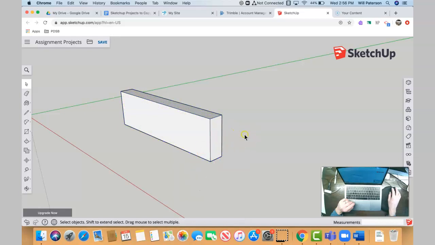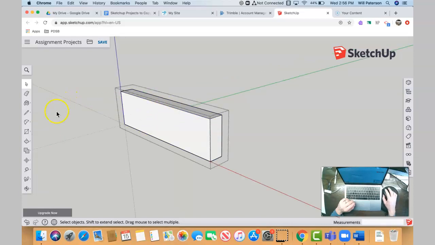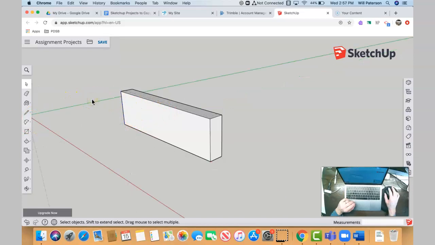And now that's a group, so now nothing can really attach itself to it. Nothing can get glued to that, really. If you need to make any alterations to it, you have to double click to open it. So I double click, and now I can make alterations to it, and then I click outside of there, and that locks it again. Okay.